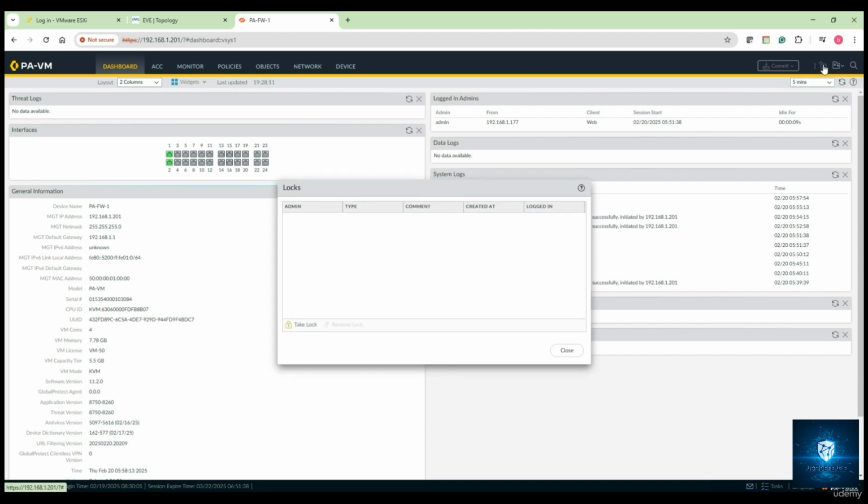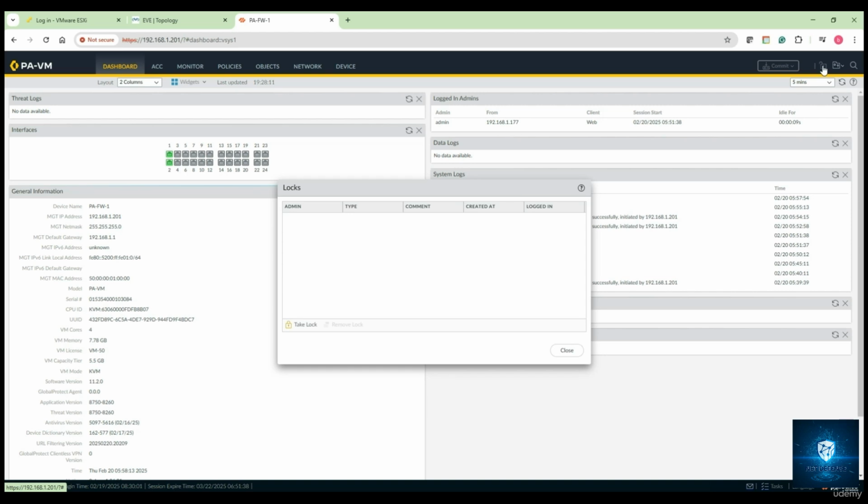For example, I'm the administrator who has logged into this management interface. There could be multiple administrators having whatever roles: a superuser, a read-only administrator, a crypto administrator. Multiple administrators can log into the same device at the same point of time. Let us say we have 4 administrators: admin 1, admin 2, admin 3, and admin 4, and all 4 have logged in at the same time. If all 4 admins have the rights to make configuration changes and save them, it would be very cumbersome and tedious.